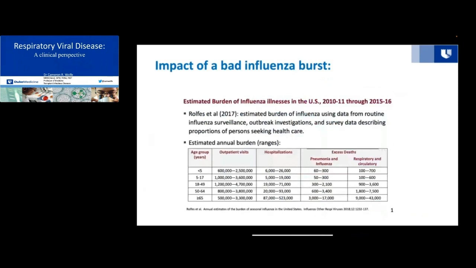We know that there's a burden of disease here, and that this is more than perhaps what gets recognized. Methodologically, this has been looked at in the past, certainly pre-COVID, looking at hospitalizations, outpatient visits, and then at the end of the day, like I said earlier, how many excess pneumonia and circulatory deaths take place in different age groups during the peak of flu season. As you can see here, particularly in older adults over the age of 65, we have on the order of many thousands of excess deaths due to flu each year. And yet it doesn't really rise to the level of individual consciousness as much as it should. But this is an issue for our older adults for sure.